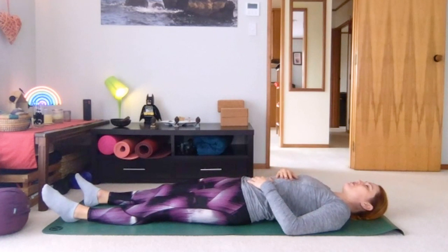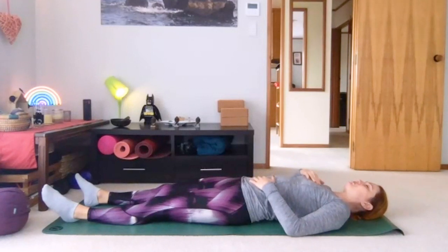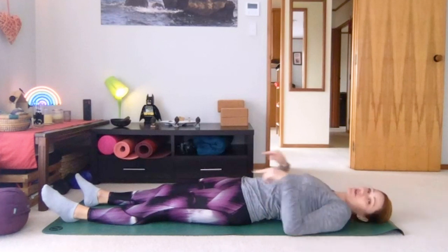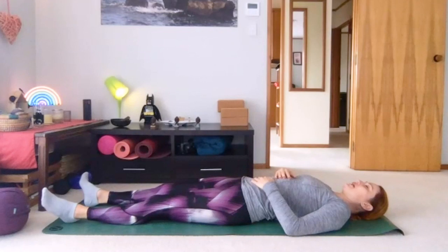Taking a scan from head to toe, feeling around the neck area, the shoulders — whether there's any tightness around the shoulders today or maybe around the chest or ribs. Relaxing around the torso. Notice what you feel in the lower back, particularly with your legs out straight. Usually we have them bent up, so you may find that the spine is lifting away from the ground a little more than normal. Scanning down both legs. Give the toes a wriggle, spread them open. Just letting yourself drop in, nice and heavy.